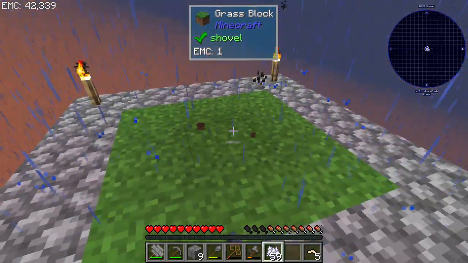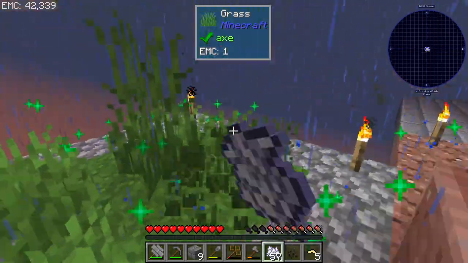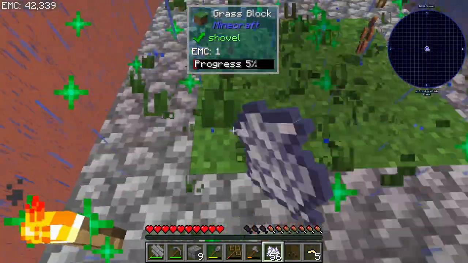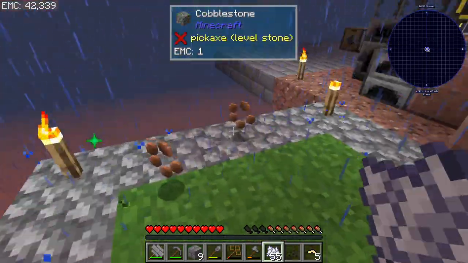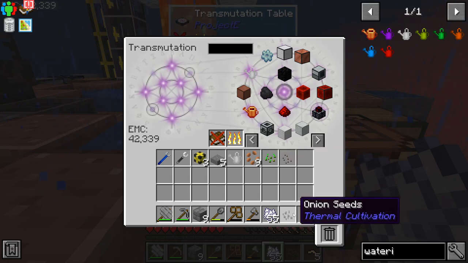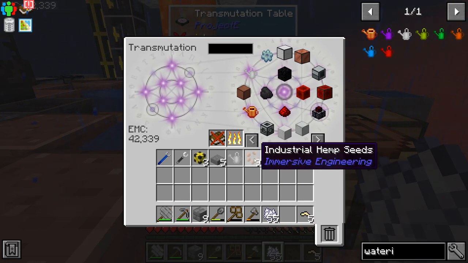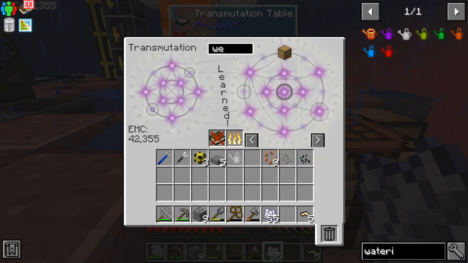I haven't gotten one of the good seeds that I want. I just want a regular seed for now. Did I get one? Yes, I got one. Perfect. So let me show you now. So these seeds from thermal cultivation are not EMCable, the immersive one either, but the wheat seeds are.